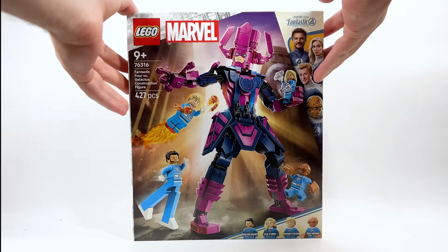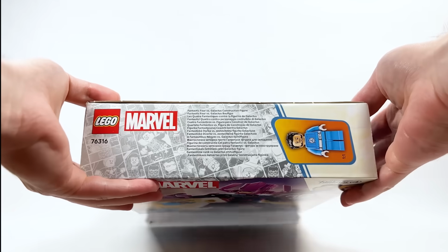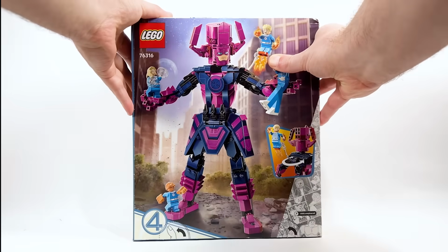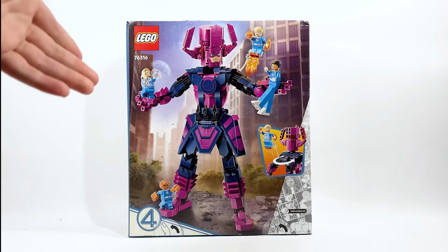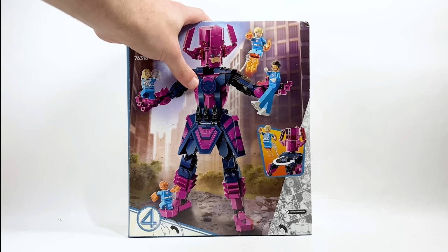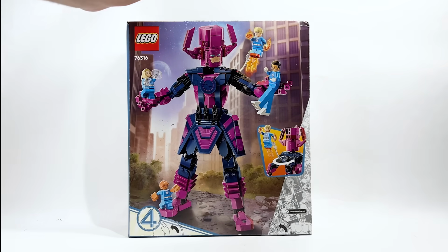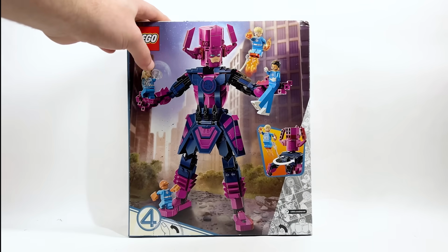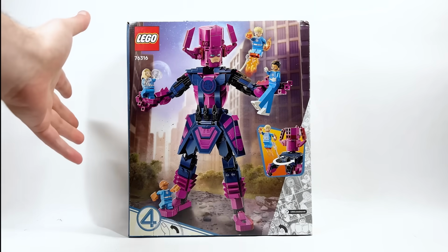Oh my goodness. I love the box art for this as well, that it's actually featuring a lot of the artwork that you see for a lot of the different promotional material. So that's really cool. You can see some of the different features here on the back of the box. But let's go ahead and let's build this set.